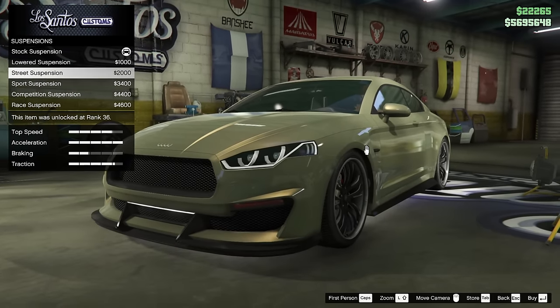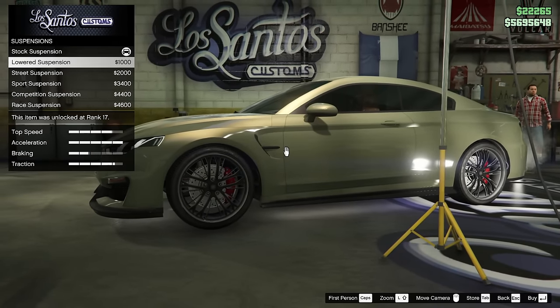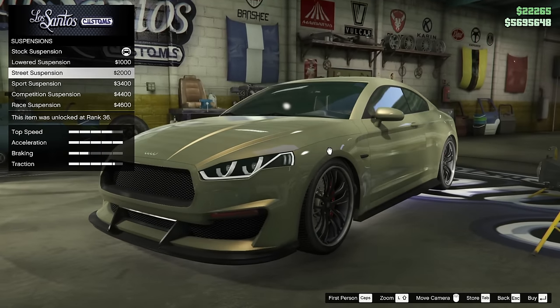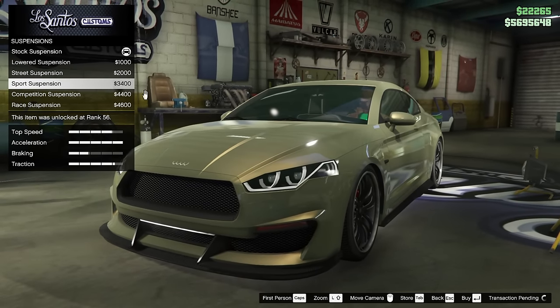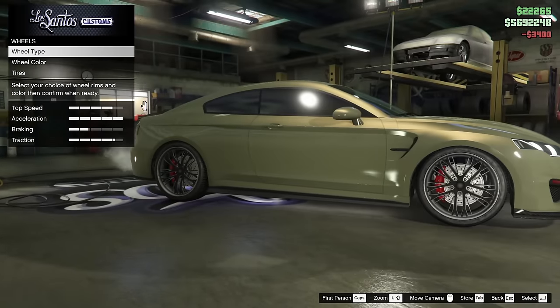Maybe sport suspension or something like that. Hang on, what is stock? I feel like this thing's already so low stock. Maybe I should just go like street suspension or like sport. I'm gonna go sport. I think that anything lower is just getting to be a little bit much.